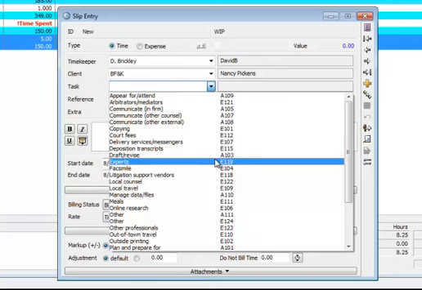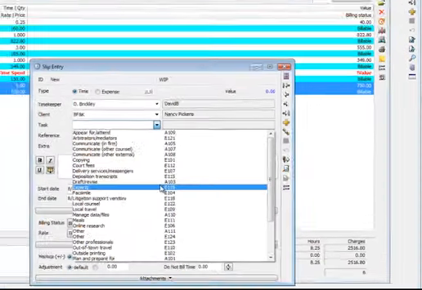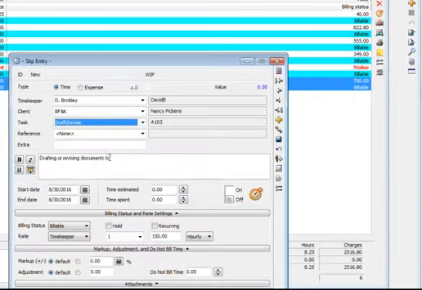Each timekeeper must make this choice one time. After that, Timeslips will remember the choice unless it is changed. So I'm going to go ahead and pick an A code that works here, draft and review. And I'm going to finish my description, my time, and go ahead and save it.